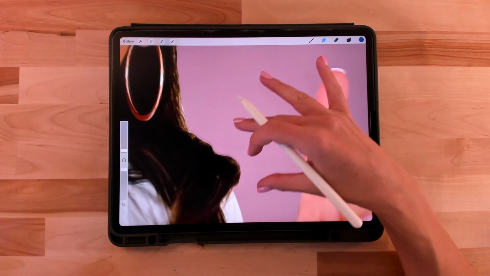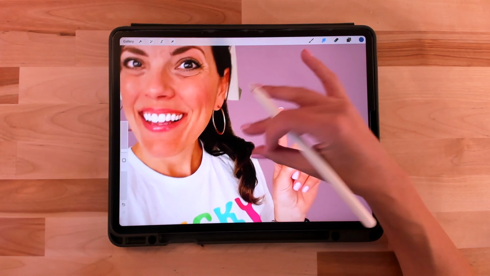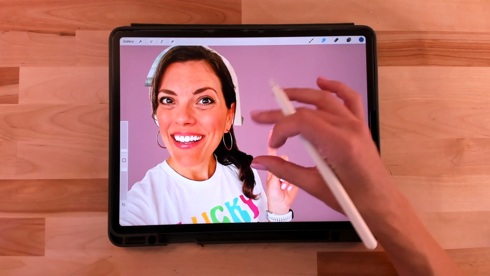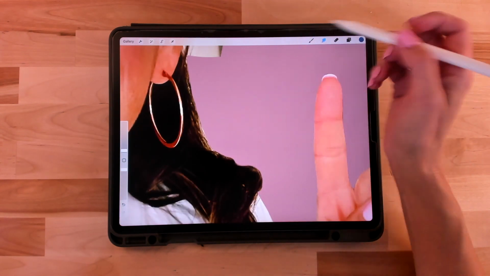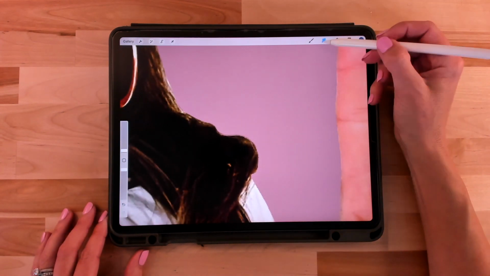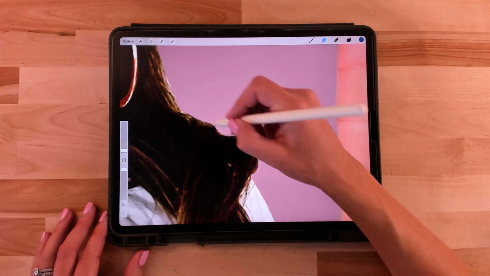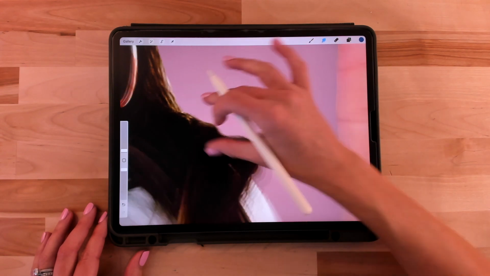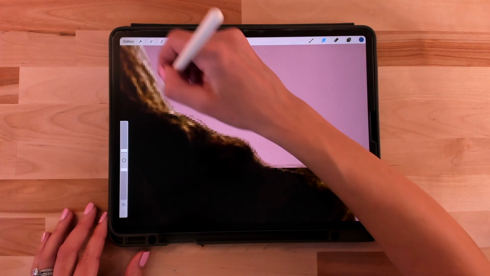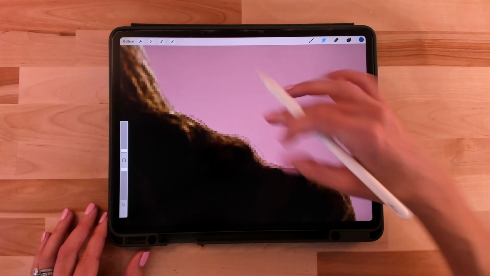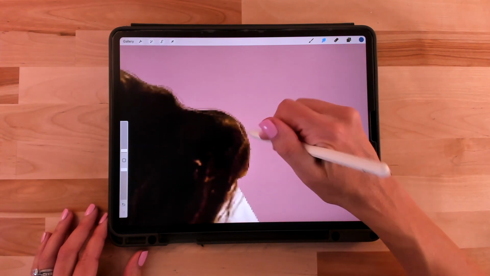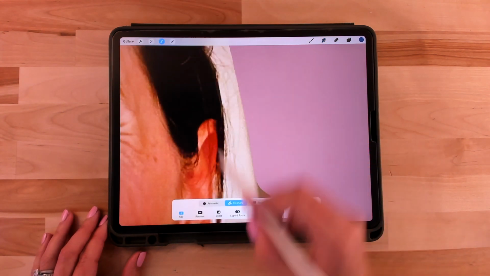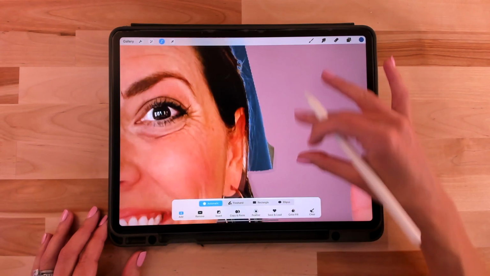Hair is always a really tricky area to remove backgrounds from because it can look really odd if you take too much out or if your shape is funky. So what I like to do is take less than, I think, and then you can go back in with this smudge tool, and you could blur out the edges a tiny bit, or create a few loose strands of hair back in so it doesn't look so harsh, like it's just being cropped out and then it's a weird shape. So that's one way to soften the edges and make it look more natural rather than using the select tool and just leaving it as a hard edge.